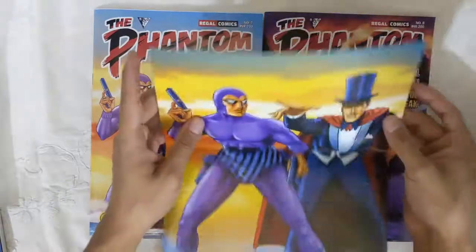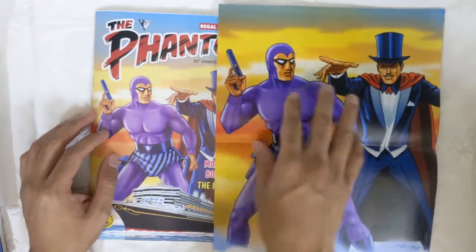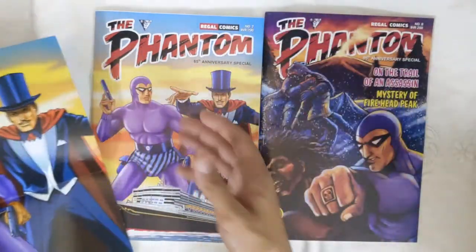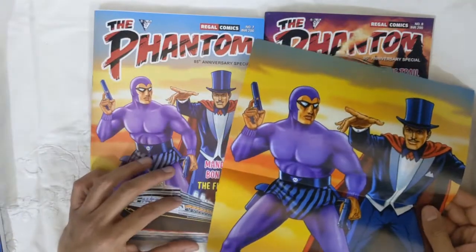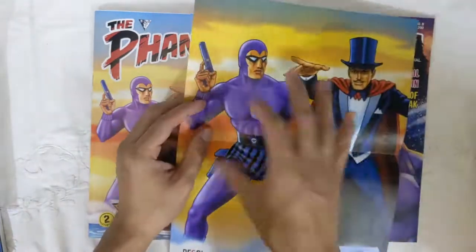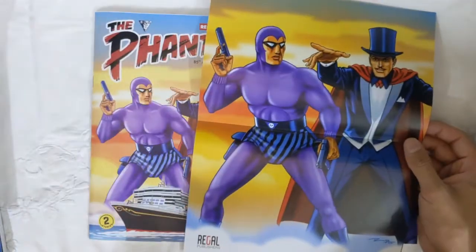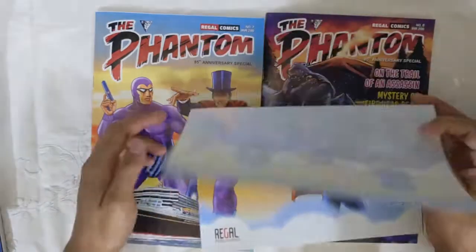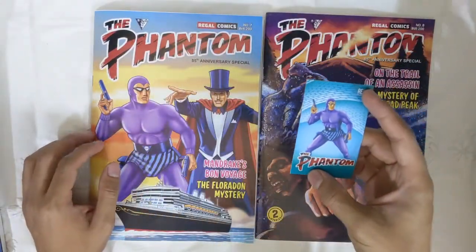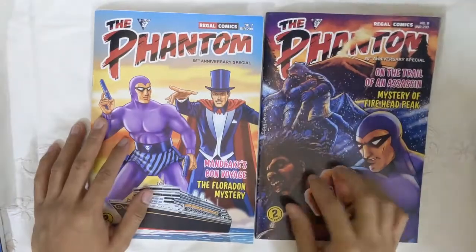There's another thing, which is that there are supplements for this one. Issue number 7 comes with a mini poster, which is the same as the cover art. The poster's colors, if you can see, are a little more saturated, a little darker than the much more muted and warmer cover. I do prefer this kind of saturation over the stronger, sharper version, but to each his own. It's basically got Mandrake and Phantom. And this issue comes with a Phantom card, which is again taken from the artwork from issue number 7.